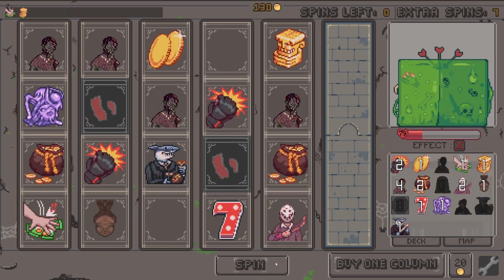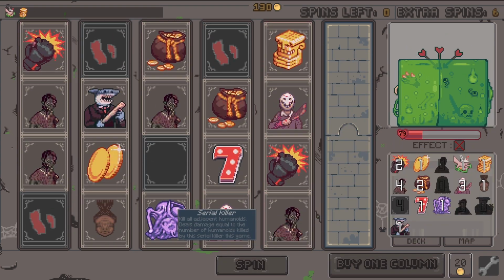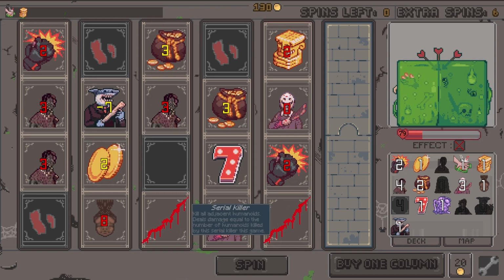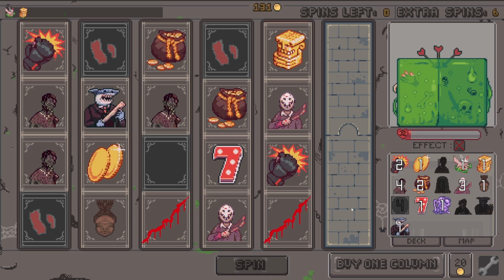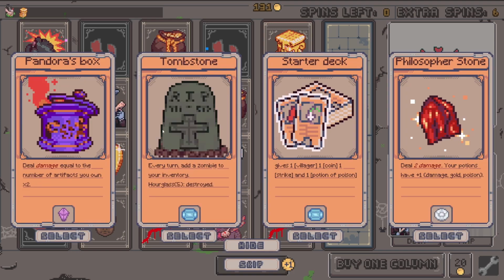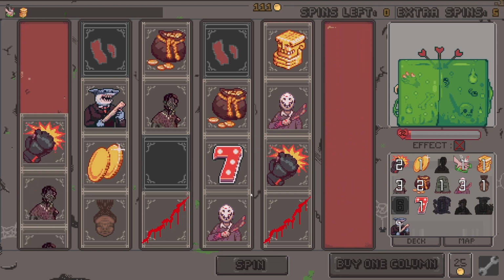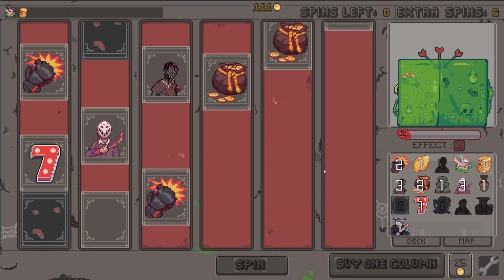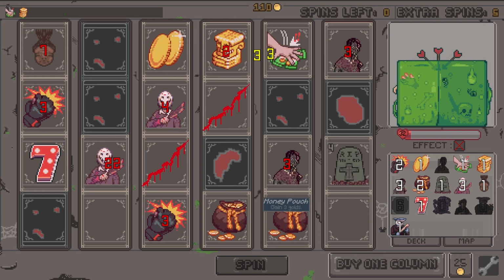Another Serial Killer? Yes, please. By this Serial Killer. Okay, so it's... not... Ooh. Big damage, big damage. Pandora's box, another tombstone, yes please. Buy an additional column. We gotta worry about these corruptions. Because we got 6 of them and there's nothing we can really do about it.